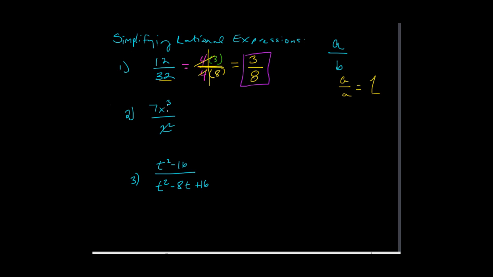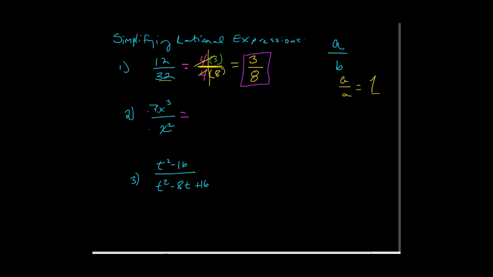Now when we look at the next problem, we are doing essentially the same thing. Our goal here is to simplify this rational expression, this fraction, into its smallest terms, the same way we did up there. So our strategy is also the same. We need to find the greatest common factor between this numerator here and this denominator there. How do we do that? We factor the numerator, and if necessary, we'll factor the denominator.